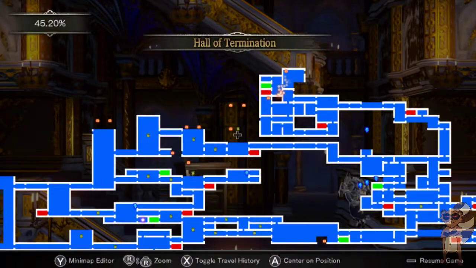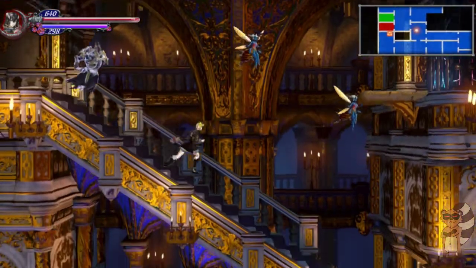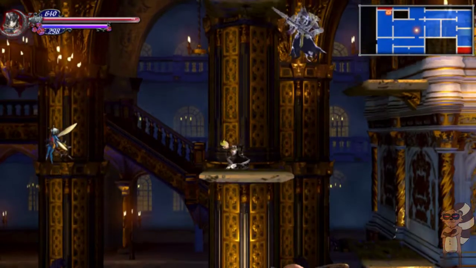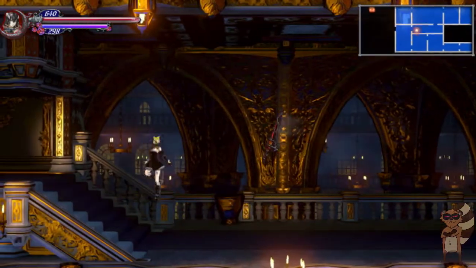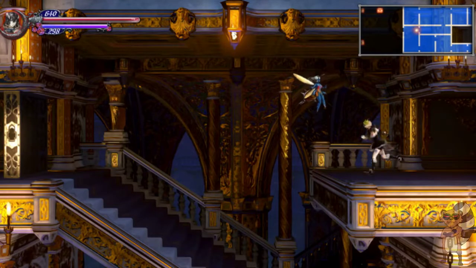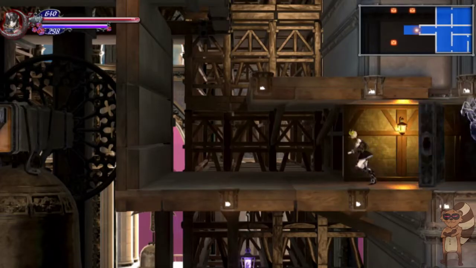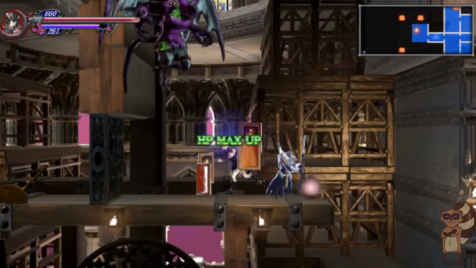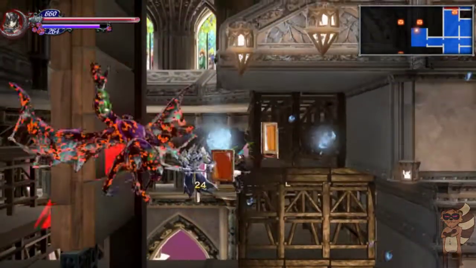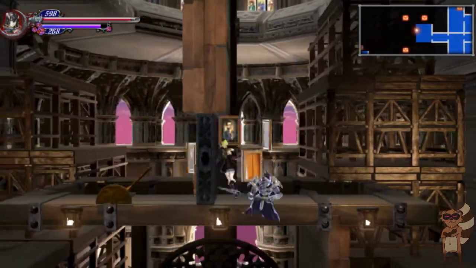So let's go back down here and go across into this area. Okay. Let's not aggro that thing. Dong. Dong. So yes, we are back at the bell area. Ooh. What the? Okay, so this opens from the other side.